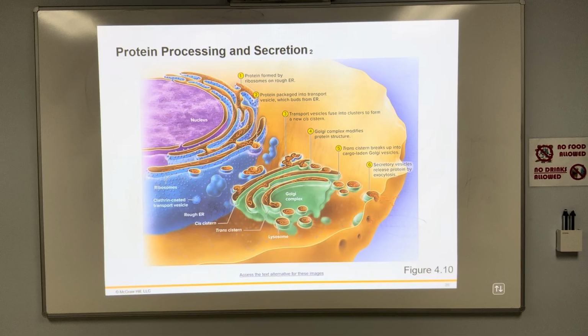Both of them make proteins, but the proteins that are made on the rough endoplasmic reticulum are going to be directed to the inside of the rough endoplasmic reticulum, and then a vesicle is going to exocytose, and it's going to be received by the Golgi body, and then the Golgi body is going to package it. It's going to receive it through the cis side and package it and send it out through the trans side to the outside of the cell. So rough endoplasmic reticulum ribosomes make proteins to go outside of the cell.